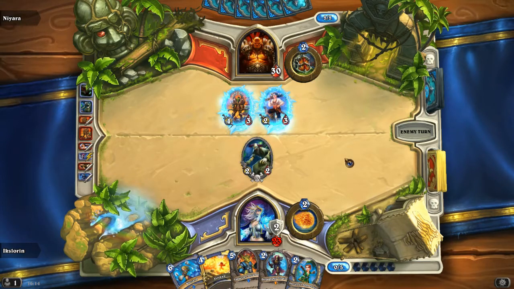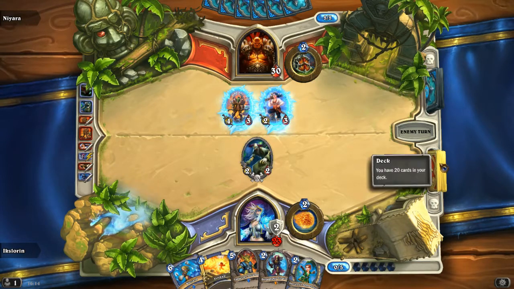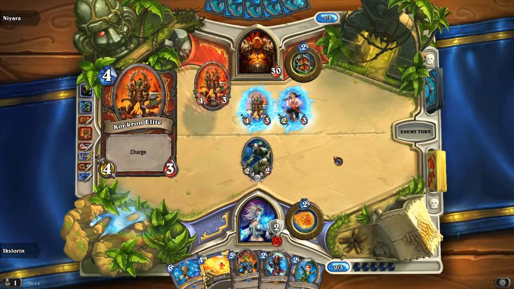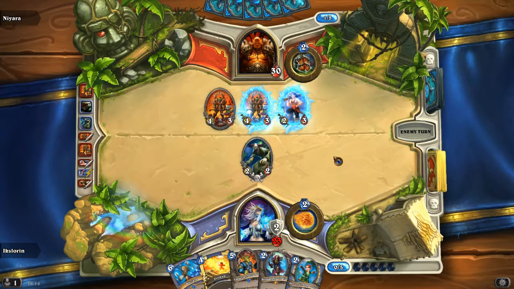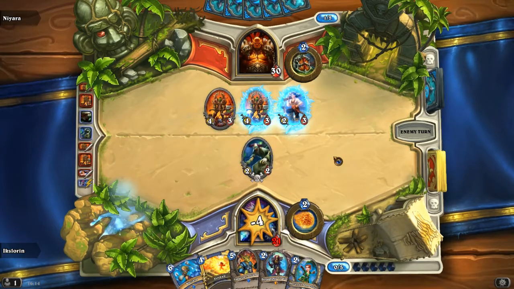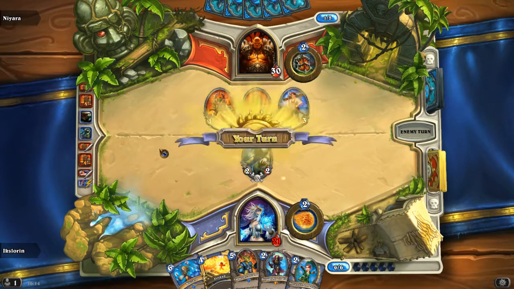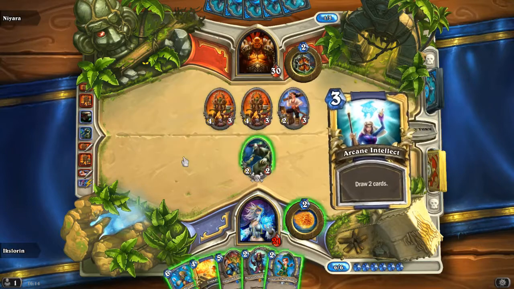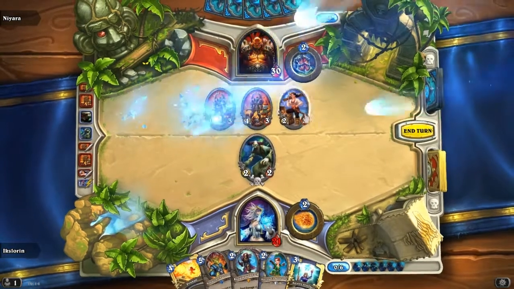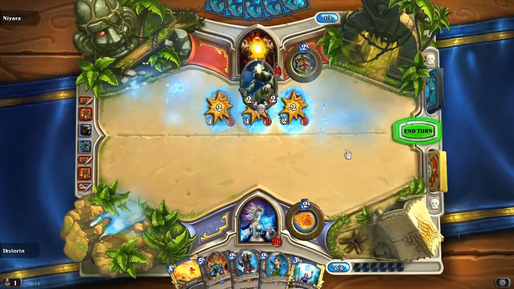Just keep the damage away while we get some cards drawn. That's another one. Okay. I think we're going for Blizzard then, to be honest. I don't see any reason not to try to get an AoE going here. Yep, and go for the face. There's no reason not to trade later.